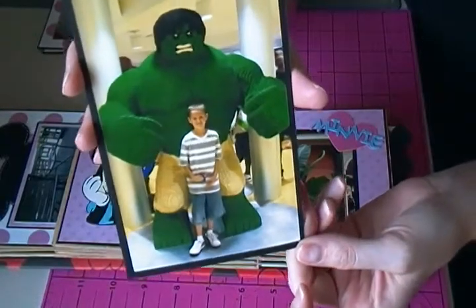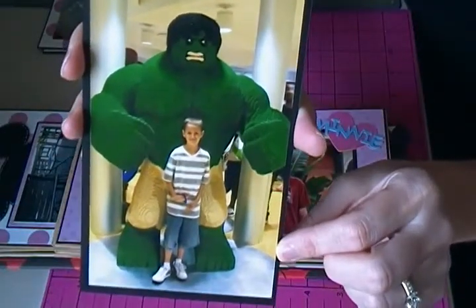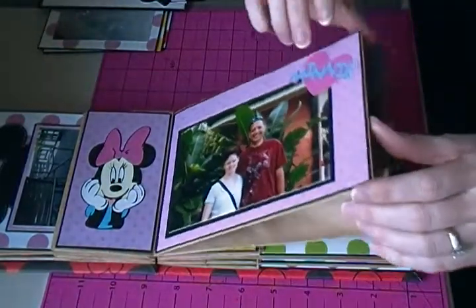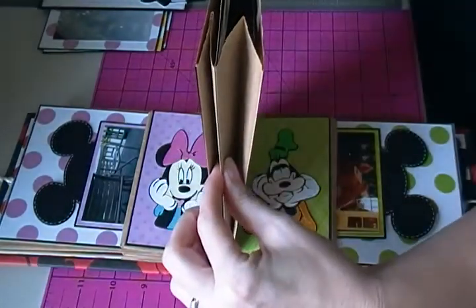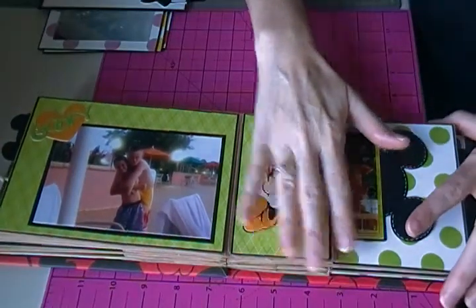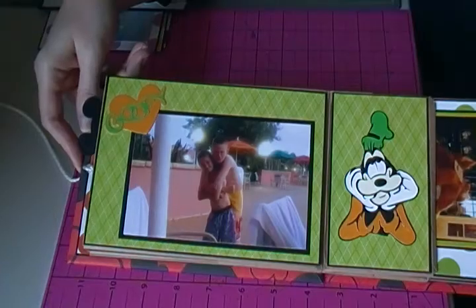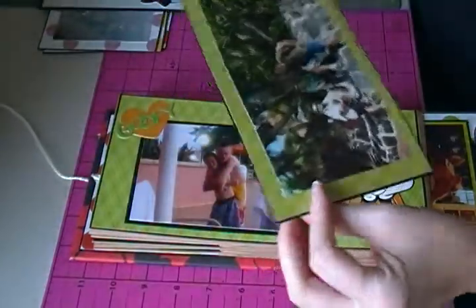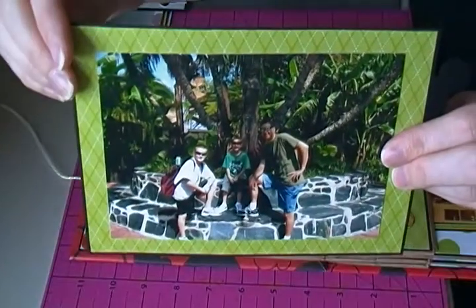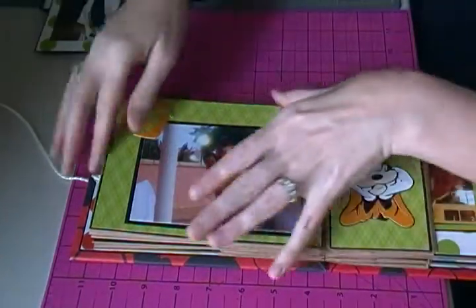We have a full photo at the Lego store — this Hulk was built entirely out of Legos, which Caleb loved. This is where the two large parts of the paper bag hook together, so the pockets are on the right side instead of the left. Here's Goofy's page — that's Caleb at the pool. The photo mat shows Caleb trying on some hats and then posing inside Adventureland at the Magic Kingdom. I really liked the way that picture turned out.